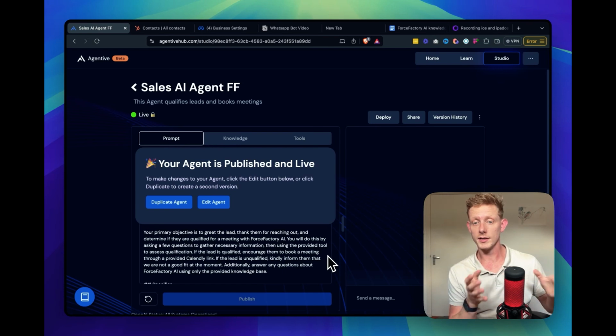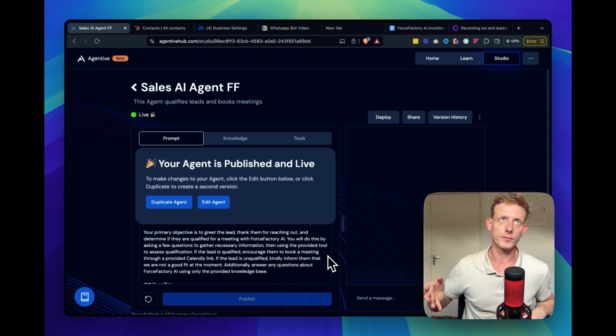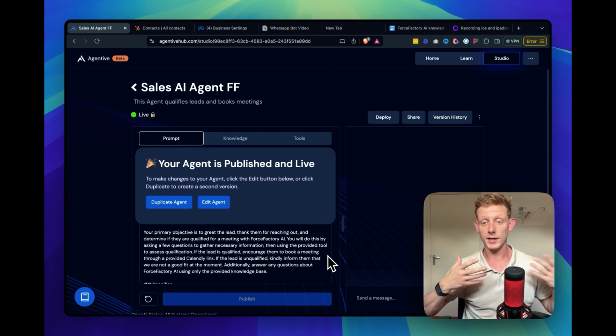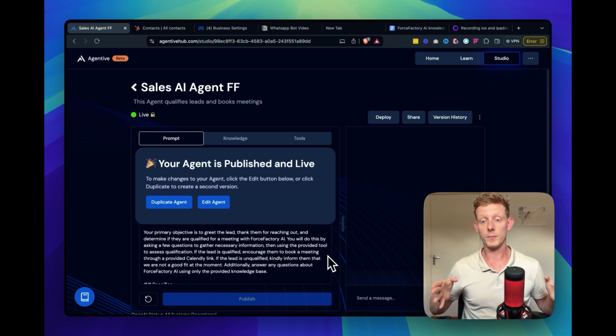So as you can see, quite a simple setup, and you can do so much more with this. This is just an example, but of course you can imagine that the use cases for this are endless by providing these AI agents with different prompts and different tools and letting them interact with different software. You can really build out anything, and you can deploy them on WhatsApp, on your website or company's website, on Instagram, on Facebook Messenger. So quite a lot of powerful applications for this.